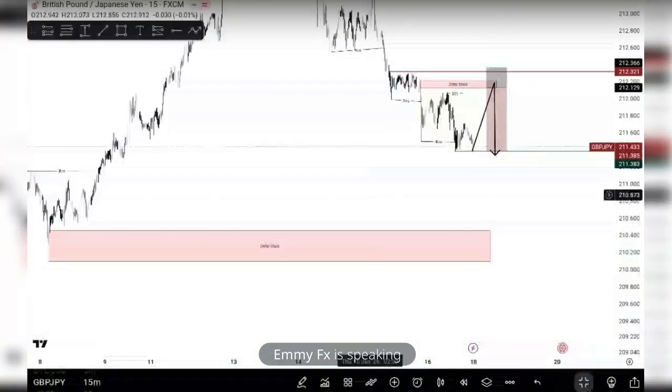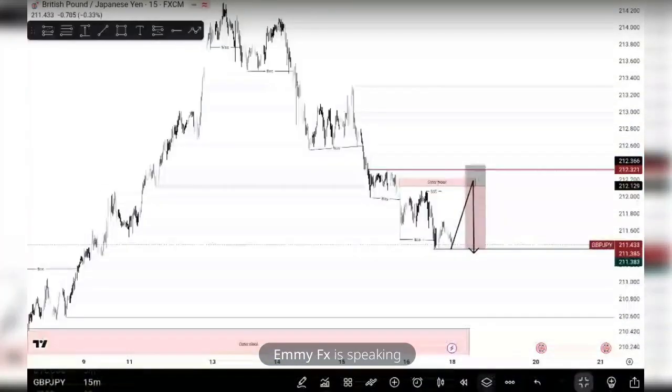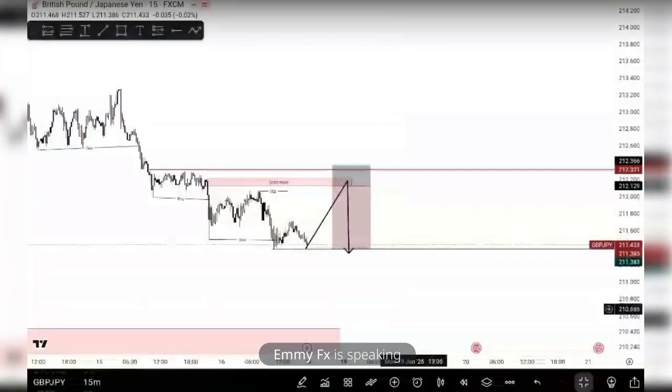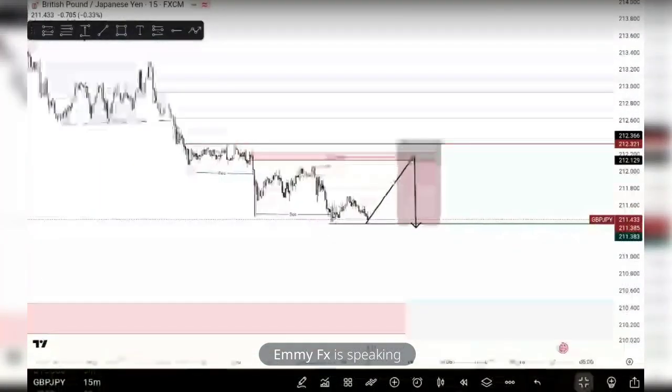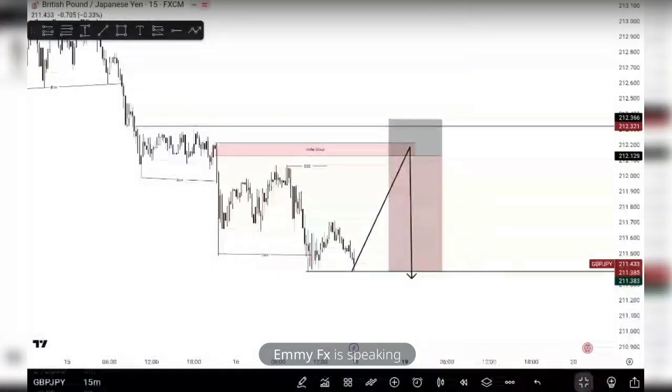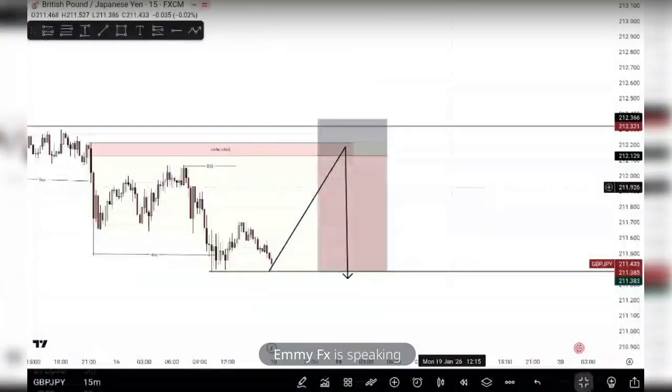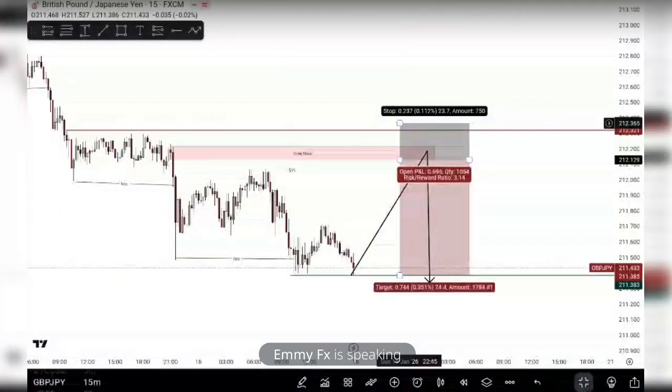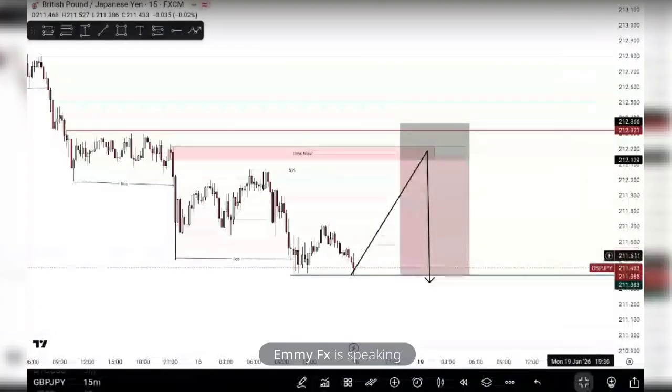But before the buy, we want a sell, right? Let's sell before the buy. We cannot just wait for the buy. Let's sell and get to that spot, all right? We need price to return back from here and move to the downside, right? We still have a fair value gap which is intact.